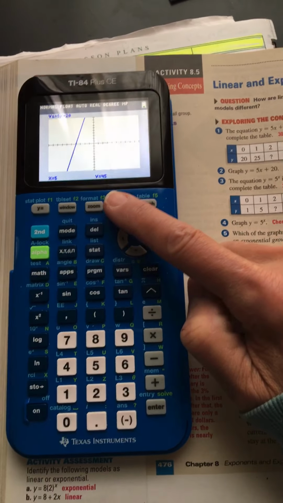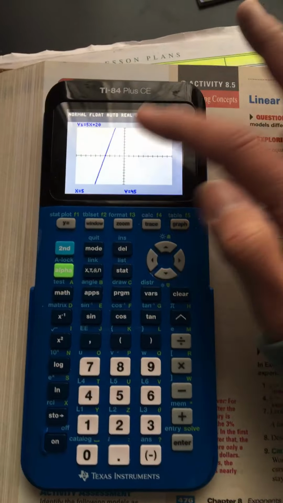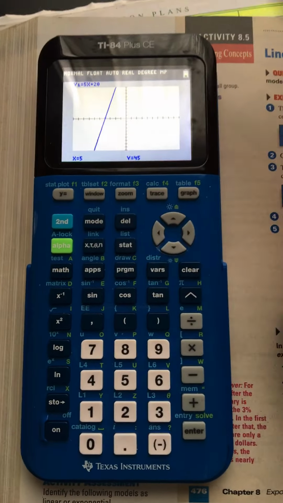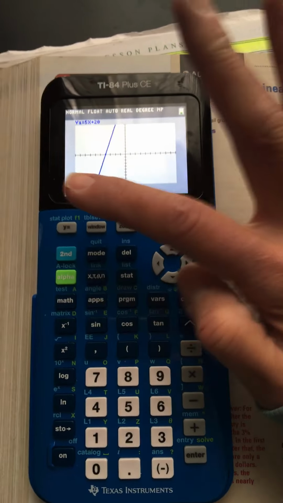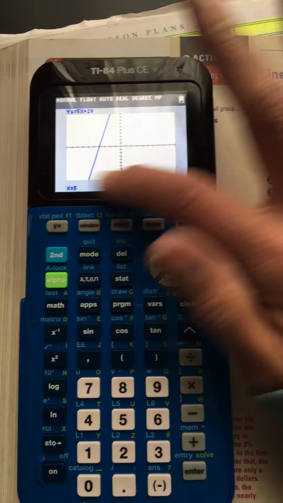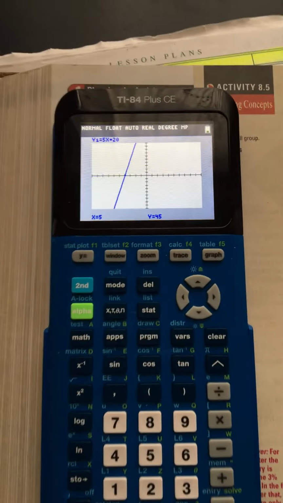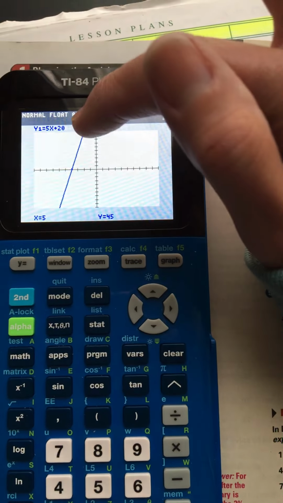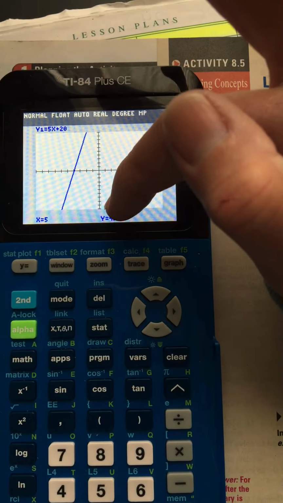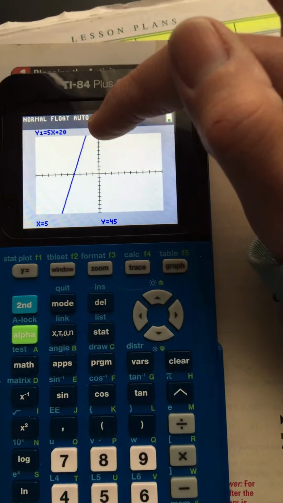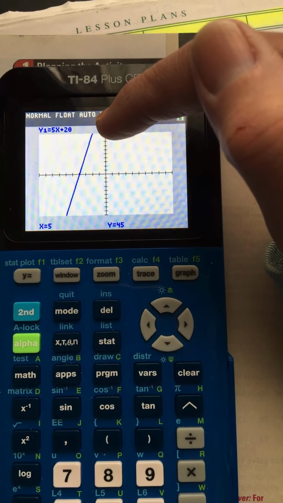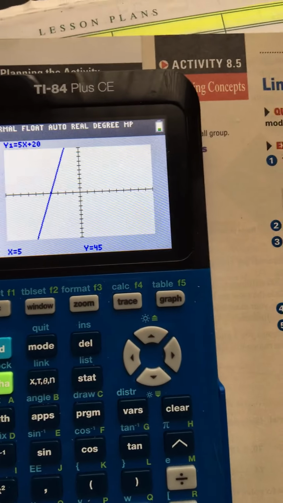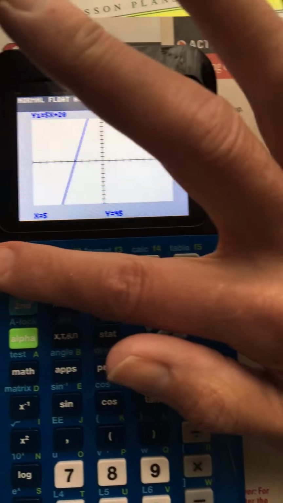I love the trace button. It's a good way to get it from your calculator onto paper, where you can turn it into your teacher, because this gives you the points to plot, and then you can do a graph. Now make sure when you do it for your teacher, you put arrowheads at the end of your line and of your x and y axis, because if you don't, you didn't draw a line, you drew a line segment. And I've had a teacher count off for that before, so you don't do that.